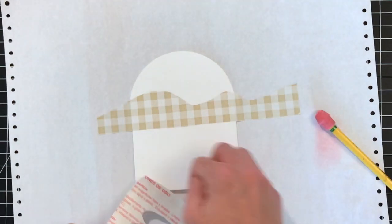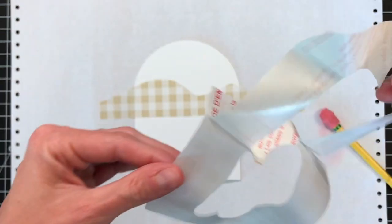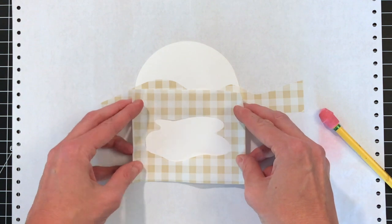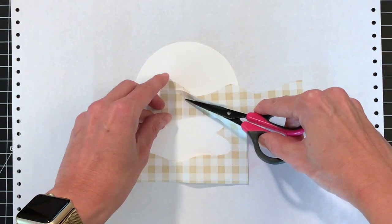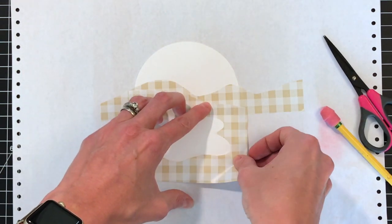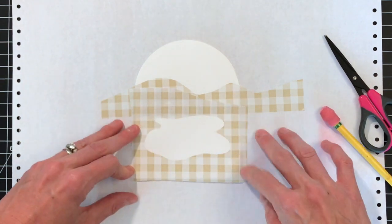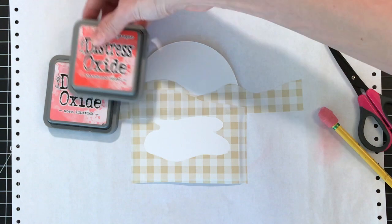I really like using contact paper masks for ink blending. They work really well. You don't get any bleeding underneath, and they usually stick very well too. So another good use for contact paper. So I'm going to stick that down here. I'm going to have to trim the top a little bit because it was overlapping, or sticking out beyond, my mountains. And I'll stick that all down. The contact paper is a little bit longer, so it extends past the card, which is kind of nice because it holds the card in place here.